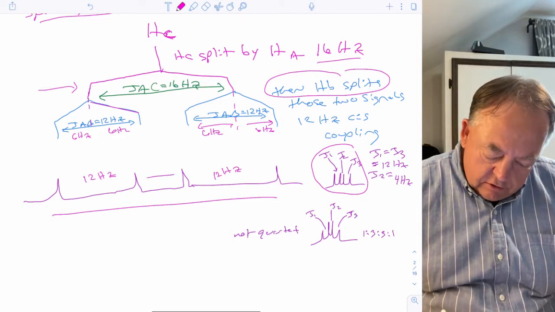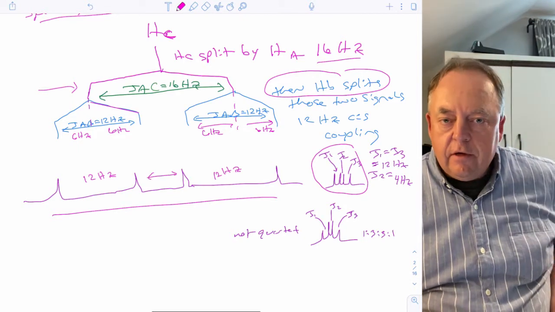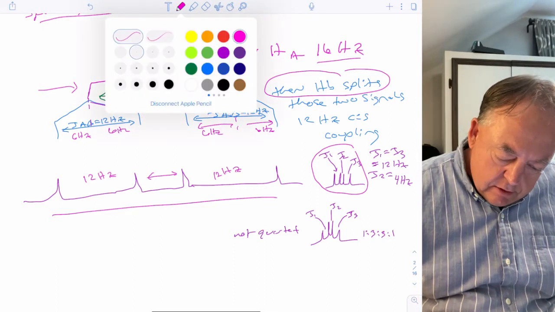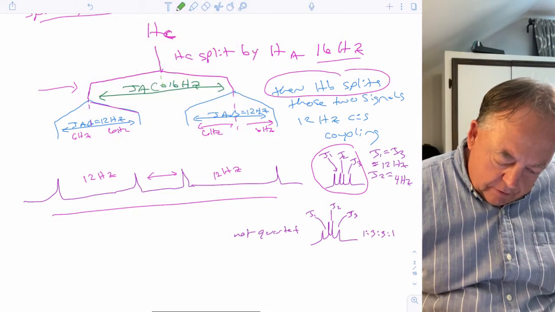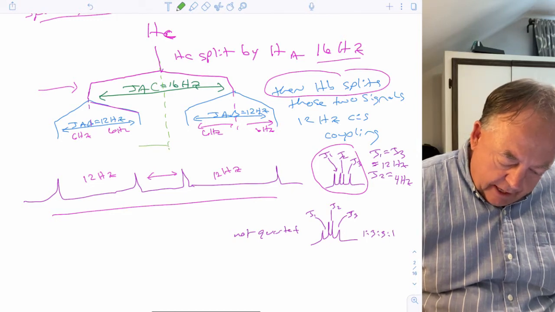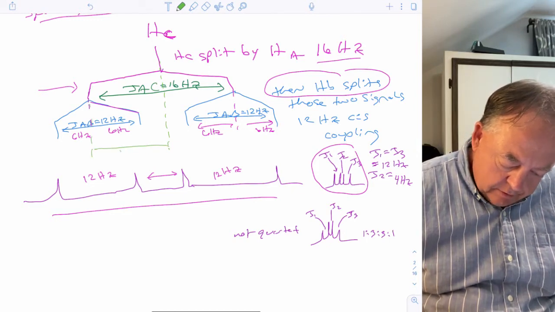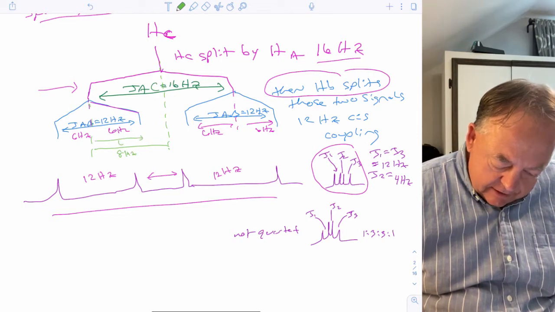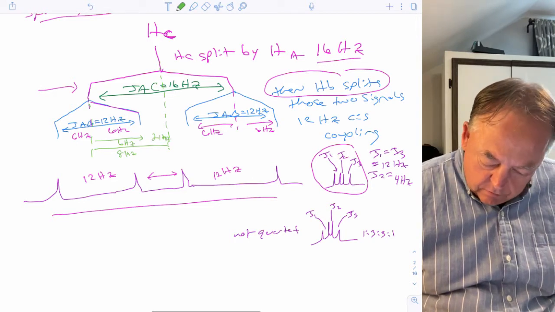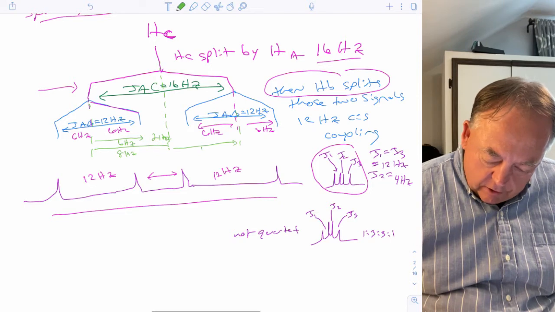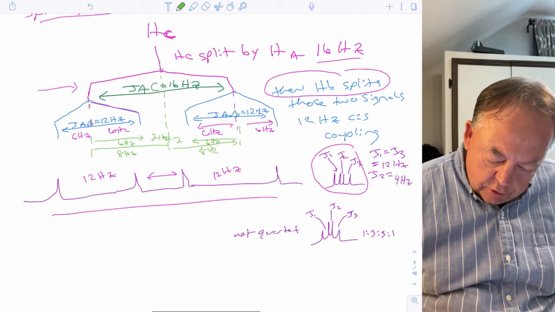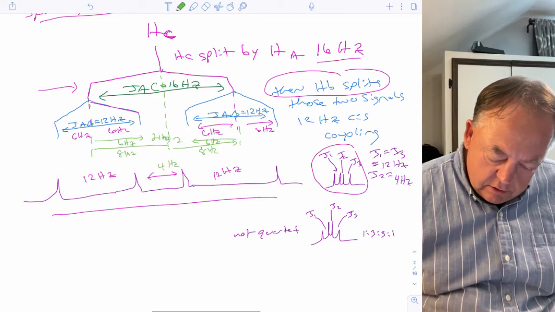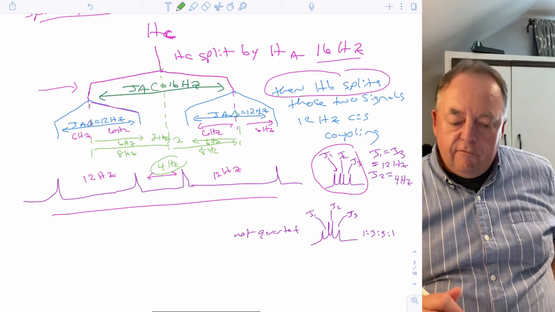So what's the distance between these 2 peaks? Well, we can figure that out from the splitting tree diagram. So if we just drop a vertical from here, we went over 8 hertz to get to this point. And then when this signal got split, we came back 6 hertz this way. So there's 2 hertz here. And same for here. We went over 8 hertz this way, and then you come back 6 hertz this way. So there's 2 hertz there. So the difference between these 2 signals would be 4 hertz.